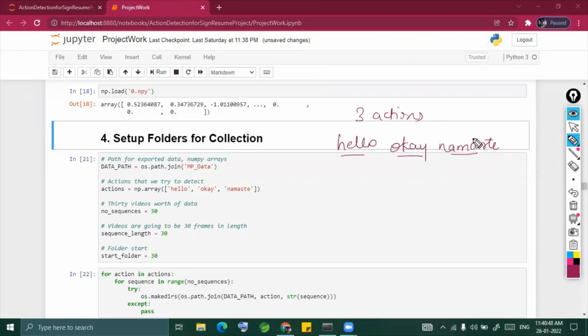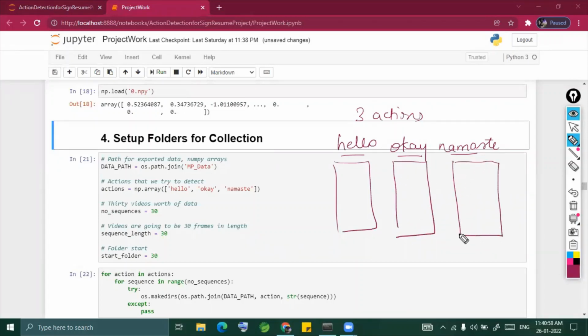Now what happens is we have to create data for each and every action. So what data is it? It is 30 videos of each.